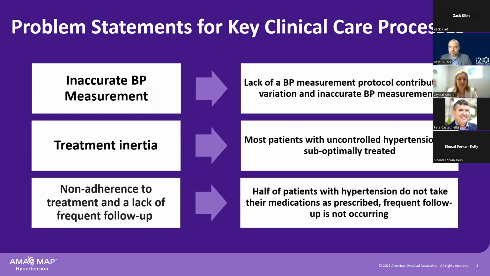And the single biggest problem we have with achieving blood pressure control is the issue of treatment inertia or therapeutic inertia. This can mean that we have a patient with an indication to initiate or intensify their blood pressure treatment, but we fail to do so. And we know that many of our patients with uncontrolled hypertension are often suboptimally treated. And that last area of problems that we run into are related to patient engagement. We may encounter non-adherence to treatment plans for a variety of reasons.